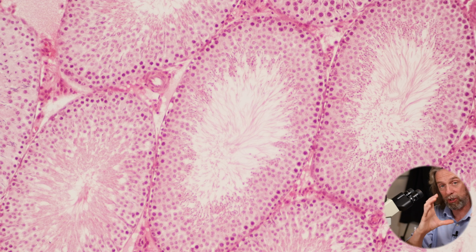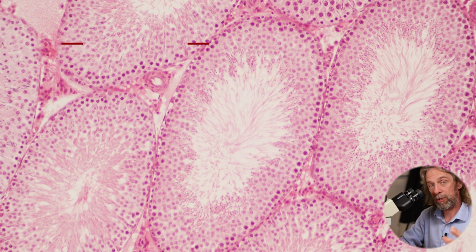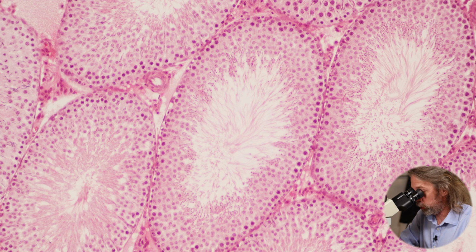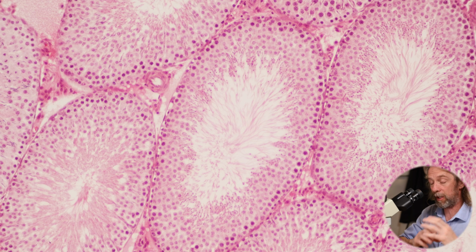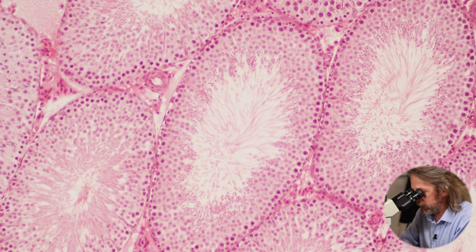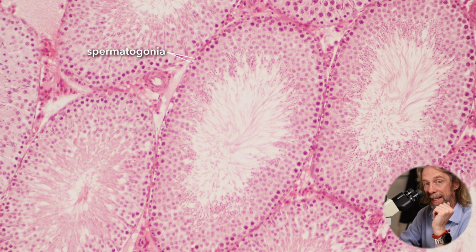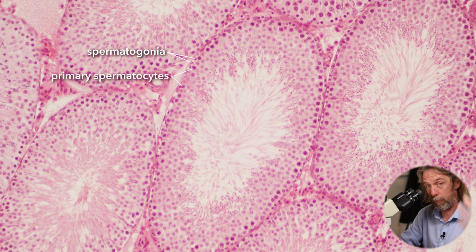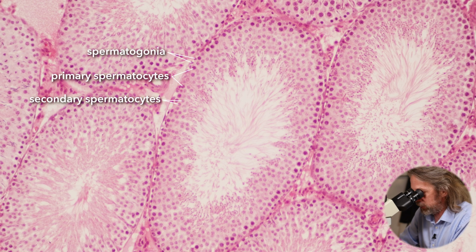Looking at the cells, you've got the spermatogonia around the outside. Those spermatogonia are going to go through the process of spermatogenesis to produce spermatozoa. And they're going to work their way towards the lumen, towards the middle of that tube, during spermatogenesis. So they're going to go from being spermatogonia on the outside to the middle of the cells of the epithelium. They're going to go through stages of being primary spermatocytes and secondary spermatocytes. And then as they get towards the inner edge, they will become spermatids, and then they will become spermatozoa, and then they will be released into the lumen.